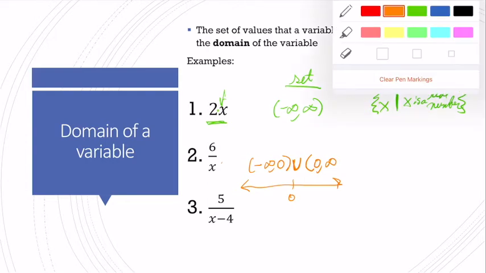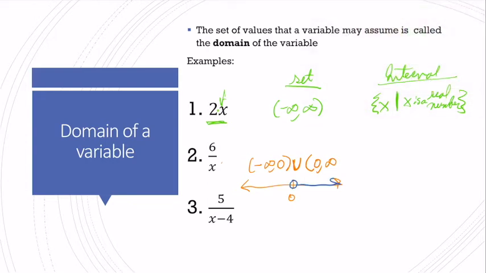If you want to look at this on a number line, it looks exactly like this. Feel free again to sketch it out if you need. I always like to do that. Oh, I forgot a parenthesis. There we go. In set notation, I could write this x such that x does not equal, it has a little slash through it, like the no smoking sign, 0. It's important to note that set and interval notation, these both tell me the same things. They're just different ways to write them.